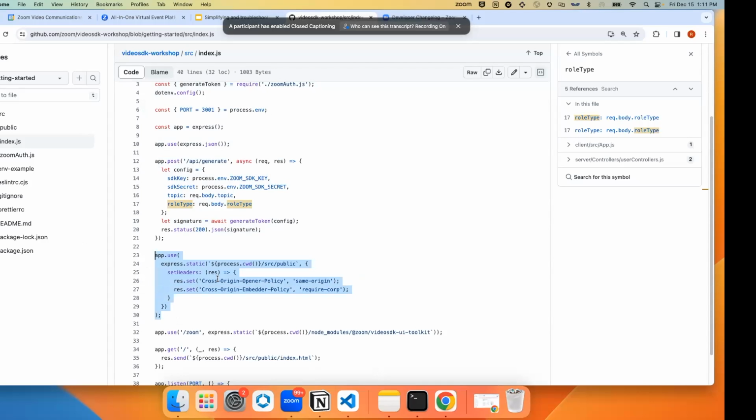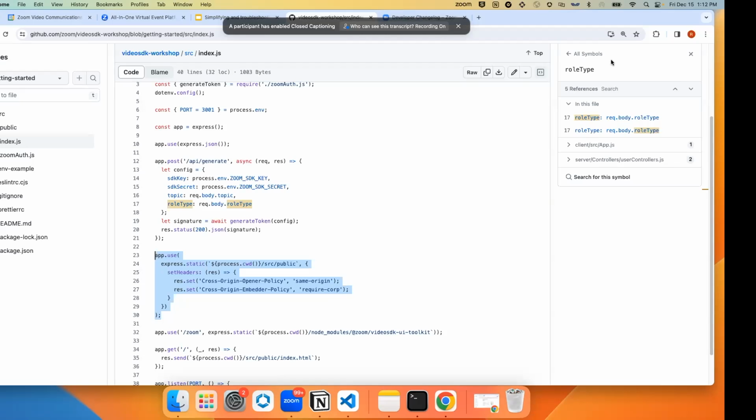So we'll see here, this is something that Kelly built out within the application. And we'll see that he set his headers using cross-origin opener policy, same origin, and cross-origin embedder policy to require corp. So Kelly did just go ahead and send out a link that talks a little bit more about it. So we're going to go ahead and jump back into our slideshow and continue from there. But this is just a preview of what these headers look like. Again, Kelly's going to talk a little bit more about it in our second half.